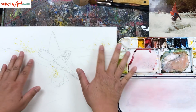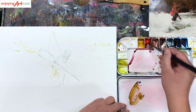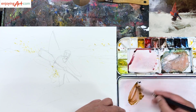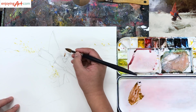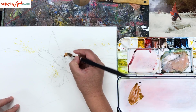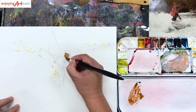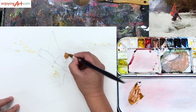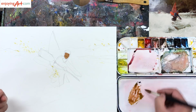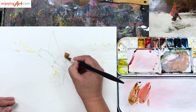Okay, we're gonna paint. The masking fluid is already dry. Mixed with these 3 colors, very easy to get the color that you want. A little bit more red. That's good. There's a little color over here. And I can see a little bit light on the side. And you don't need to leave the space for the eye or for those mouths. You see, because those are a little darker color for the details. You just need to make the whole area to be the same color for now, and maybe a little bit red. It looks like a little bit warmer. So I'm going to just tap a little red color in here, just for now.